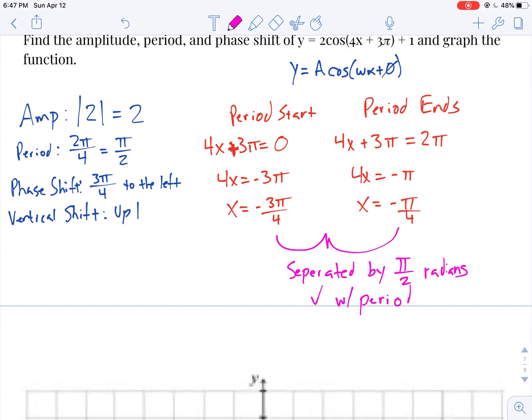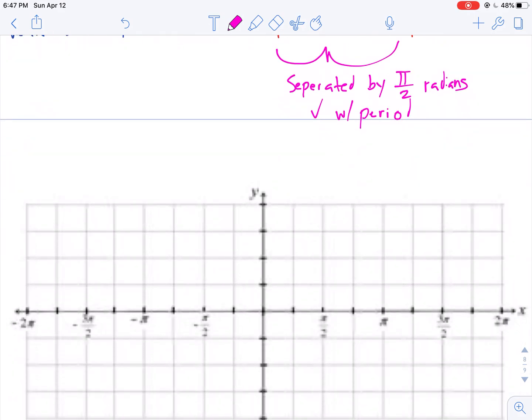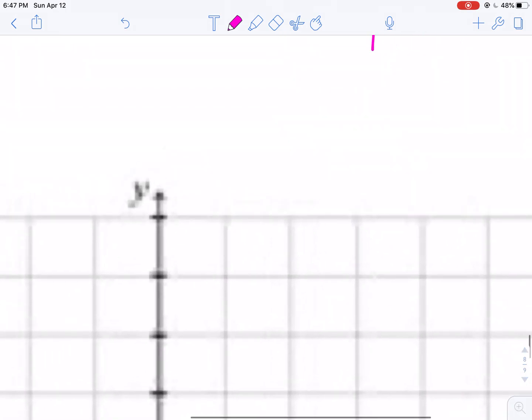And now I need to go through and graph it. This is going to be kind of ugly. We haven't really looked at graphs, especially when I'm given a trig graph like this with all these radian values, of how to estimate it. This graph isn't going to look perfect, and it's okay that this graph isn't going to look perfect. I'm going to expect you to show me kind of a general knowledge of what the graph looks like, and that's about all I can expect of you. We're still going to scale our y-axis by 1s.